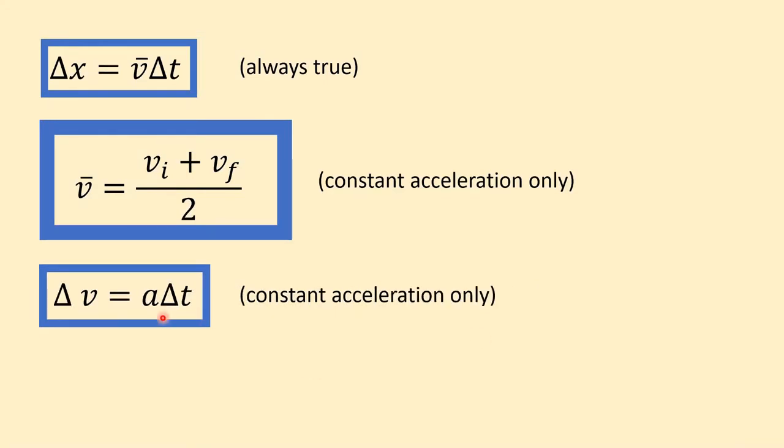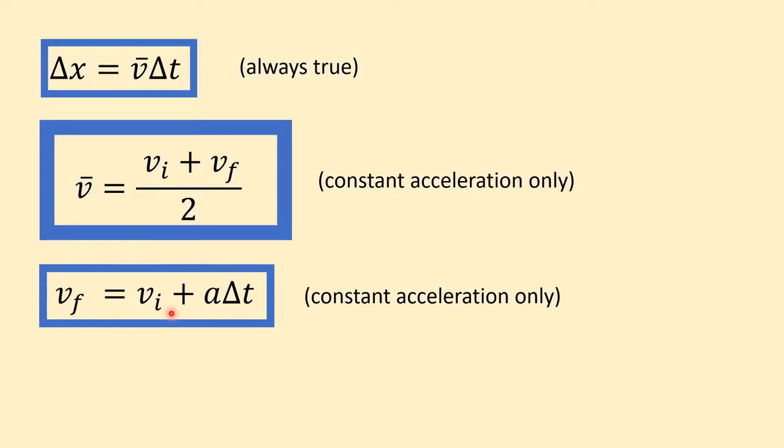Okay, I pointed out already, there's another way to write this. Delta V, that means final minus initial. We could put the initial velocity on the other side. This is an equally valid way of writing the equation. Sometimes it's a little more useful. And now let's do the following, because where I'm going with this is a few slides back, I gave that silly example about starting out at 60 miles an hour, ending at 80 over a period of 3 hours, and I asked, how far did you drive?